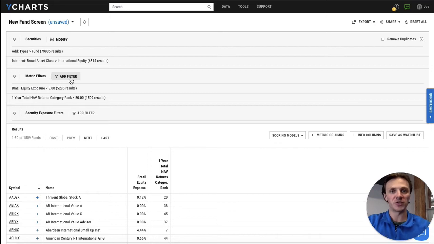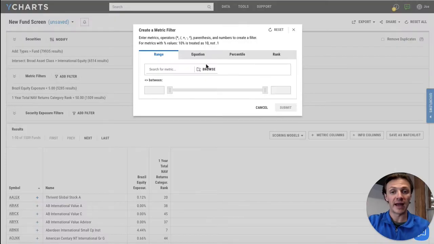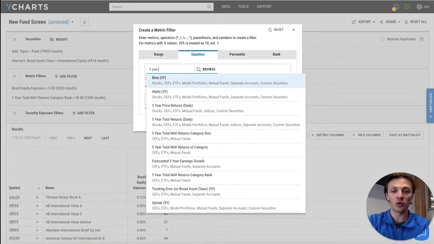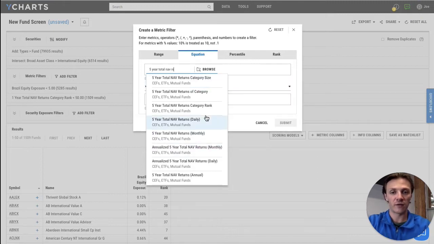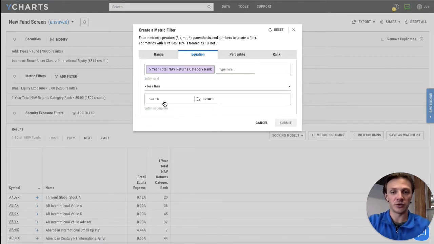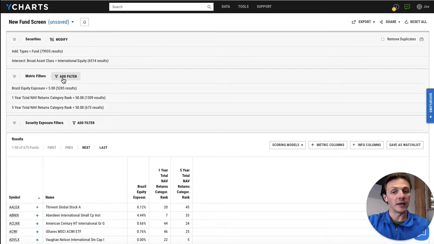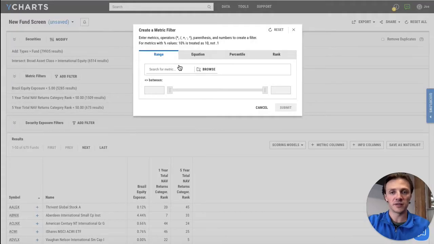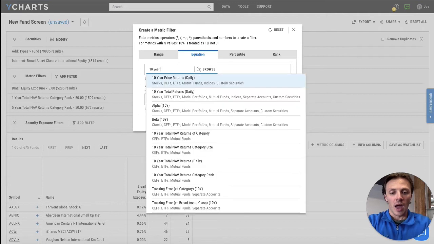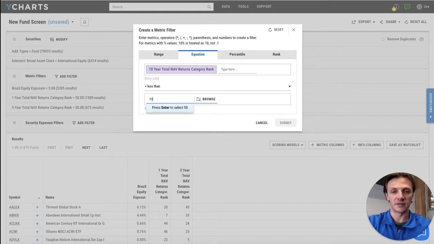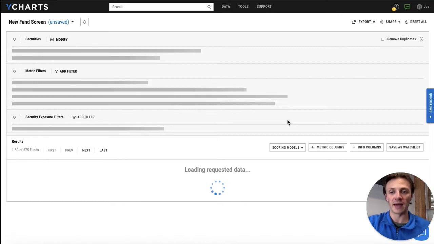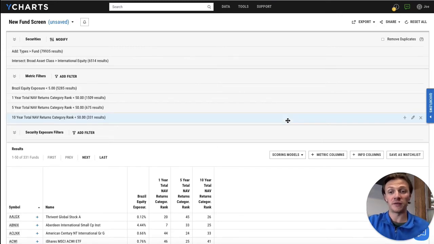And look at that, we've already reduced another 70% of our funds. We're getting down there to some very good ones. For good measure, we'll add on a medium range time frame. So let's do 5 years, total NAV returns. And we'll set that again to 50, which is the top half of those funds in that category. And again, chop down another almost 1,000 funds just by the 5 year metric alone. For extra good measure, we'll add on a long-term range of total NAV returns, and we'll do 10 years for that, less than 50, and submit that. And now we're down to 330 funds.